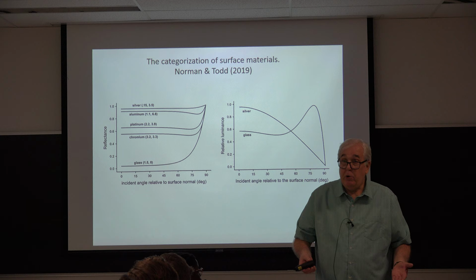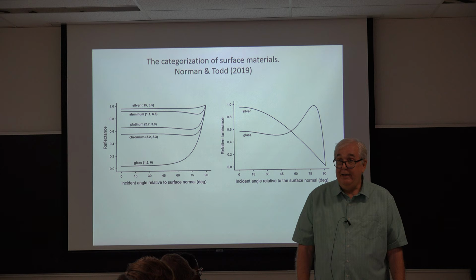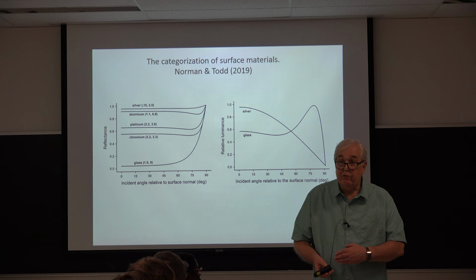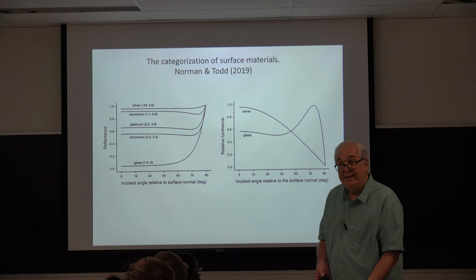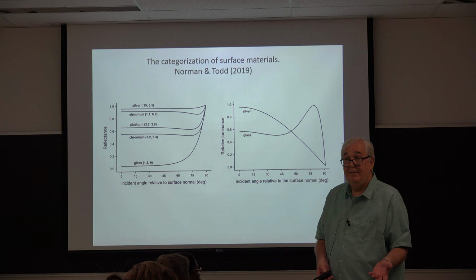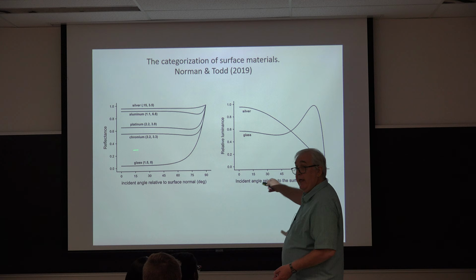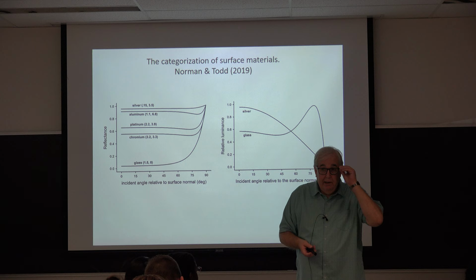Now, let's suppose you're a shiny black surface, and from any given point on the surface, you're only getting light from a narrow range of directions, because only a narrow range of directions reflect a significant amount of light. That means you're going to get a sparse pattern of highlights, because most of the surface, where you have angles that look like that, isn't going to reflect very much light. Now, how else might you get a sparse pattern of highlights?